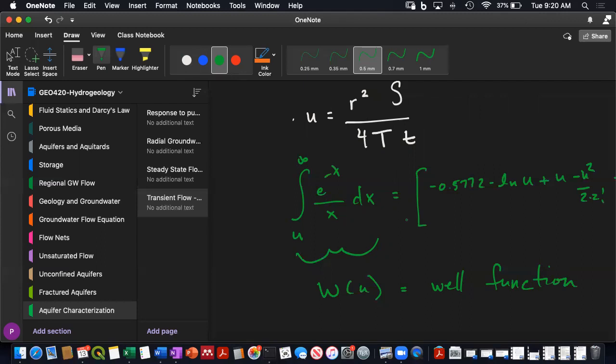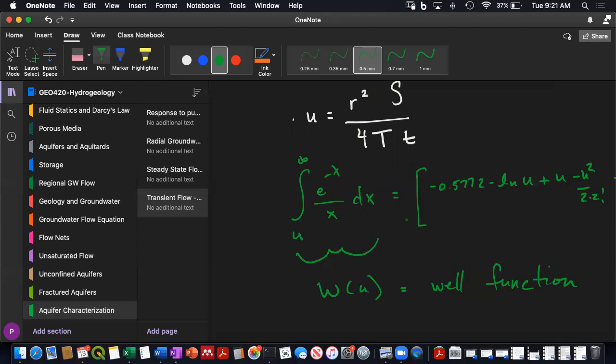Now, back in the day, when Jim Sears started working, not even sure if the Theis equation existed yet. It did. I'm joking. Barely. It was hot off the press. All right. And this well function was really hard to calculate. So probably some poor graduate student in the math department had calculated this infinite series out to 5 decimal points for a whole bunch of different values of u.